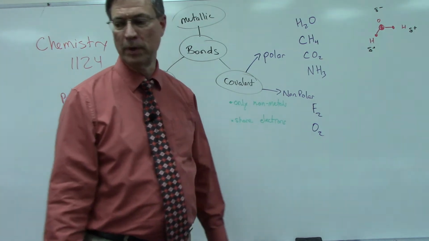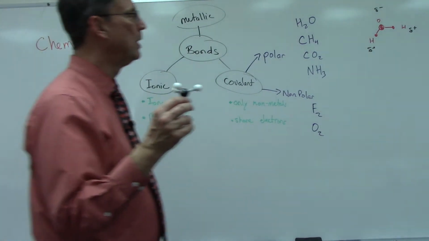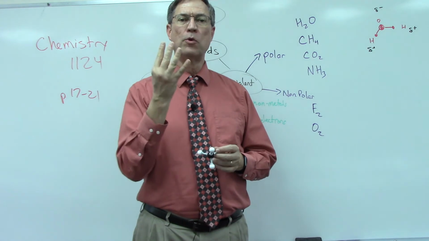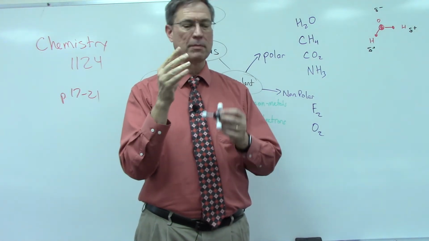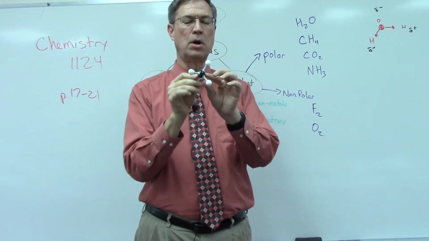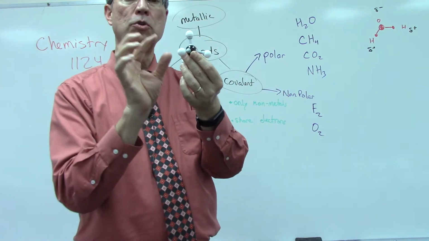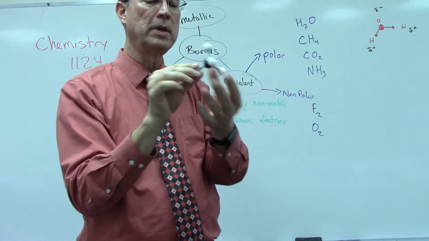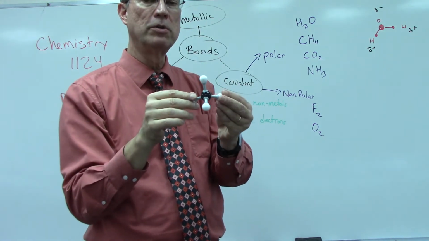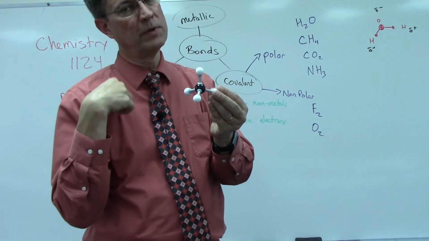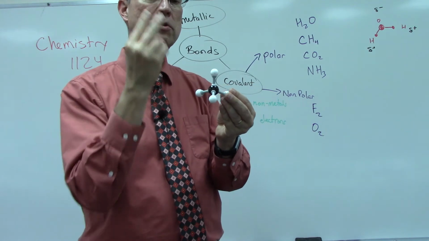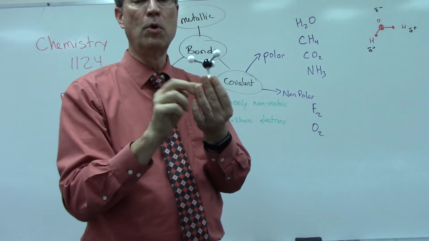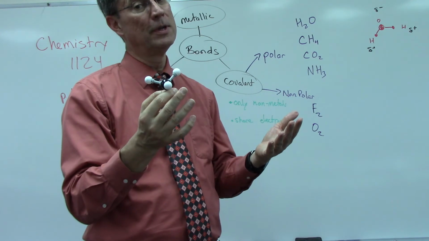Let me talk about CH4. Carbon is in family 4, which means it has 4 electrons in the outer shell. So it has 4 unbonded electrons, and each of these 4 sites on carbon is able to bond with another atom. So if a hydrogen comes up on this side, and one on this side, and one here, and one here, each of these 4 hydrogens is sharing 1 electron with carbon and sharing 1 of its own with carbon. So each hydrogen thinks it has 2 and is therefore happy. Carbon already had 4, but now it's sharing 1, 2, 3, 4 more, so now it has 8 electrons, and so it's happy. That's the goal.